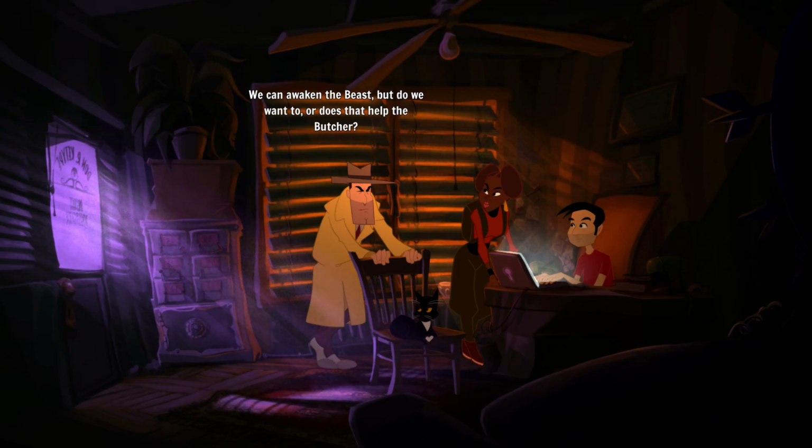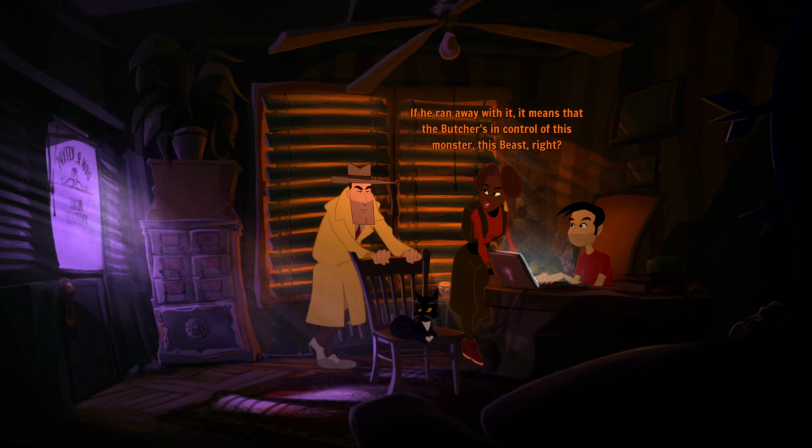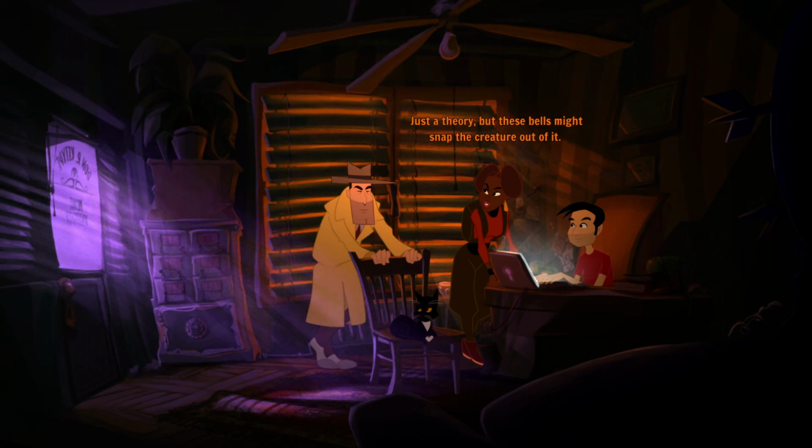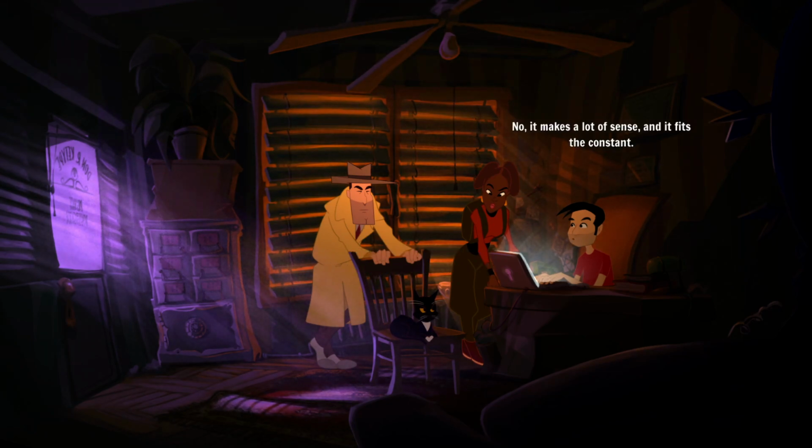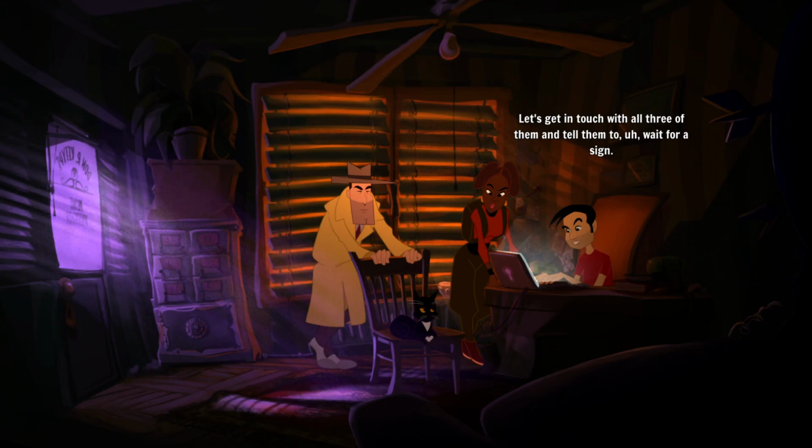We can awaken the beast, but do we want to? Or does that help the Butcher? Think about it. If he ran away with it, it means that the Butcher's in control of this monster. This beast, right? Just a theory, but these bells might snap the creature out of it. Yeah, three bells ringing thousands of miles away. Completely realistic. No, it makes a lot of sense, and it fits the constant. Let's get in touch with all three of them and tell them to wait for a sign. We're a creative bunch. We'll come up with something should we need to, right?